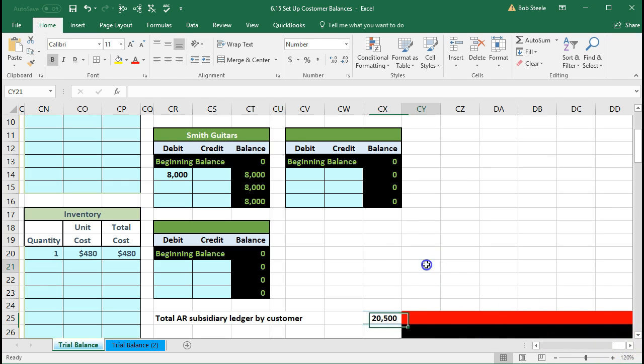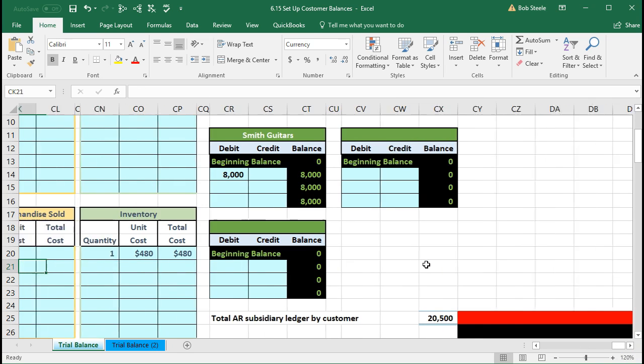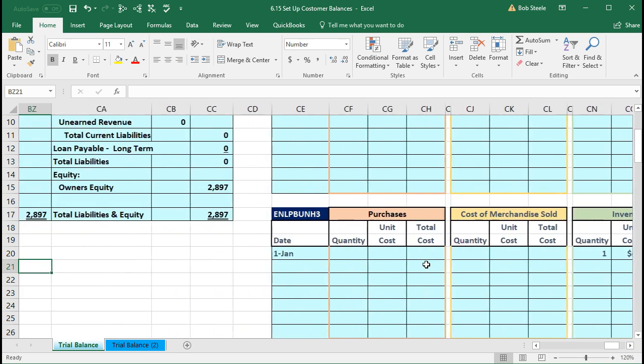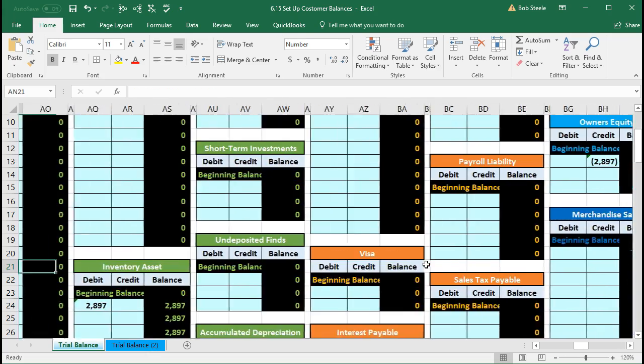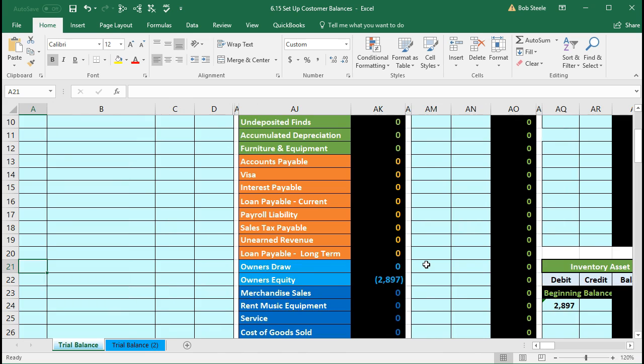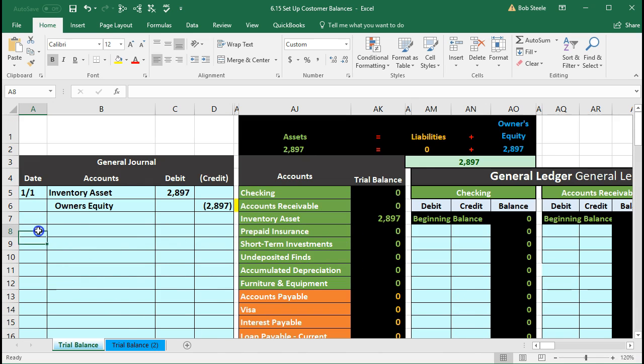That's what we will then put in our journal entry. So we're going to scroll all the way back to the journal entry in order to record this. We're holding down the left arrow, scrolling all the way back. And scrolling up, we see the first journal entry on 1-1. We are in cell A8. We're going to put this one in 1-1 as well.